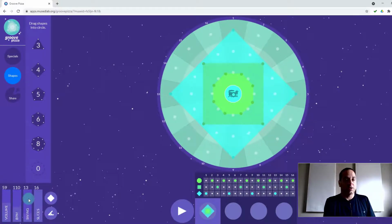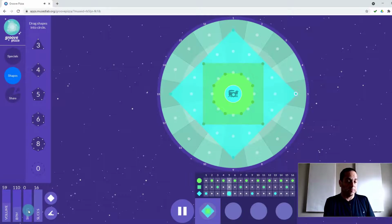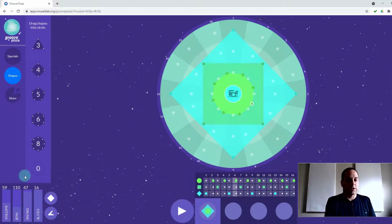Swing moves the even numbers. So I'll show you what it sounds like. So that's even, they're exactly the same. So it starts to make things sound wobbly or swing. And that's the one that sticks for me all the time. So if you get stuck on it, click and start moving it. Sometimes it'll keep moving. So just come back and move it up and keep squishing it down.